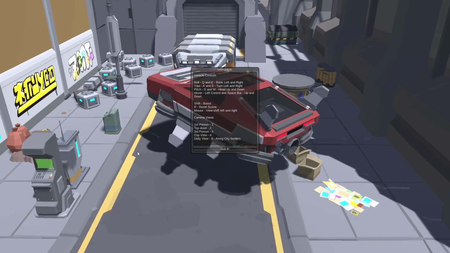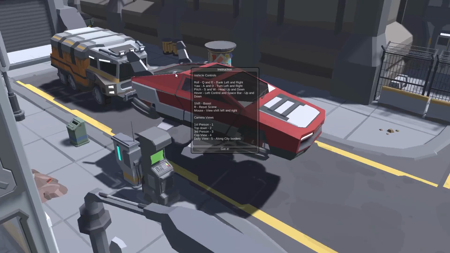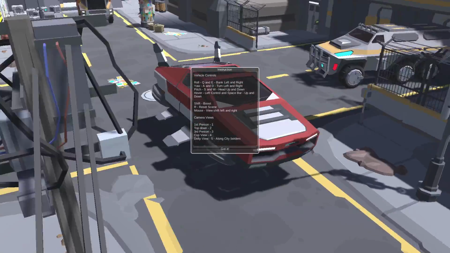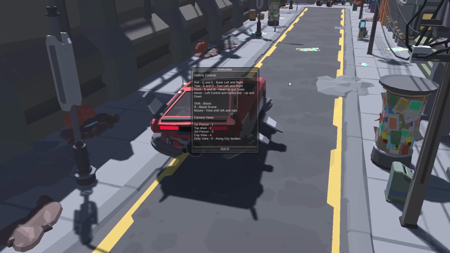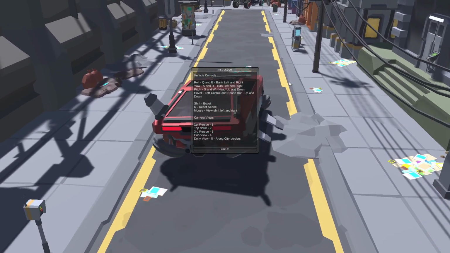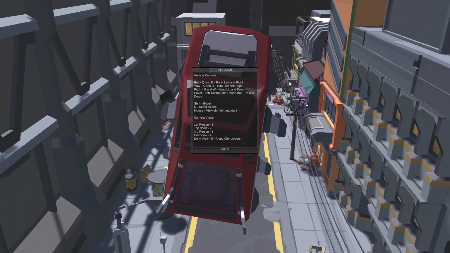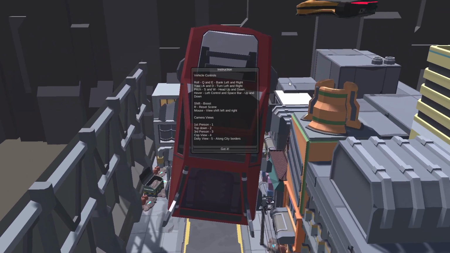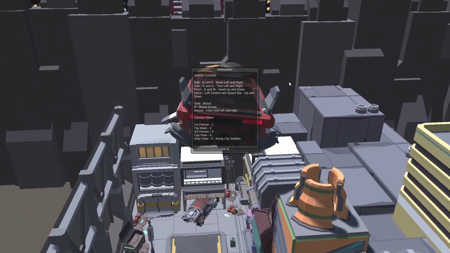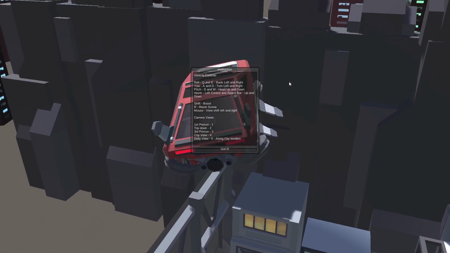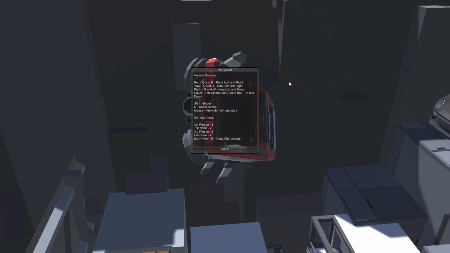Cool. I'm just reading the controls here because I don't have them memorized. I kind of want this on the screen in the corner so that I can continually have it up, because there's a lot of controls for flying this car and I'm not doing so hot. Yeah, let's go straight up. I'm trying to simplify that. That's just too much. I'm thinking about using a mouse, mouse fly.